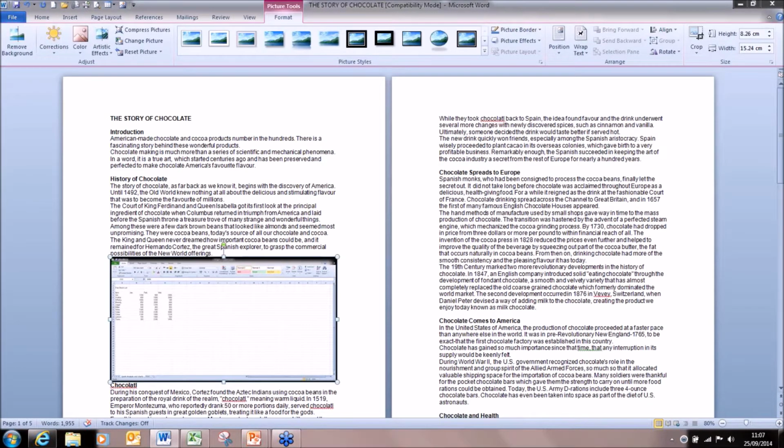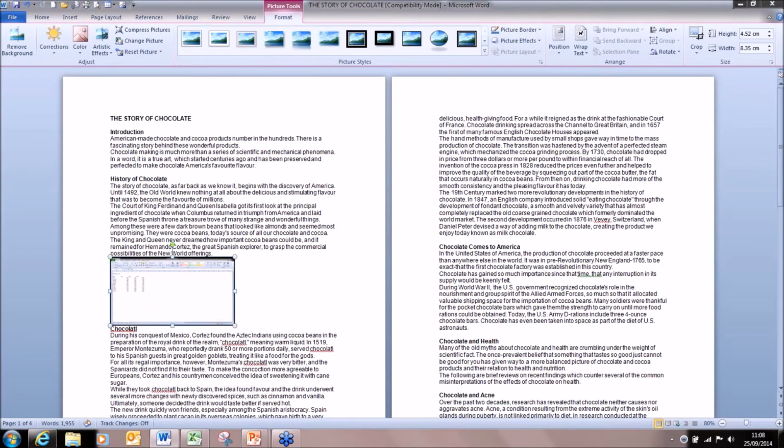Look how quick that is. As long as it's open, I can just dump it straight in. And what it does, it just puts it in as a picture. I can then resize it however I want. And if you look at the top of the screen, I've got picture tools, and whenever I insert pictures, I will get all these options. And I'm going to show you picture tools later on, but there's lots of things I can play around with on here.